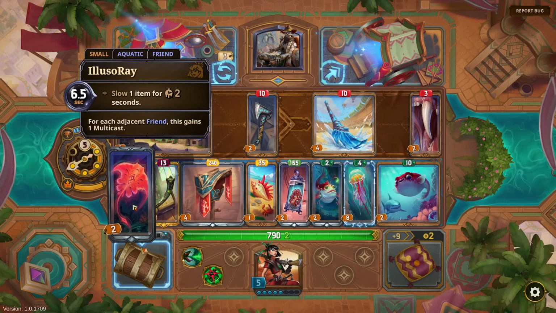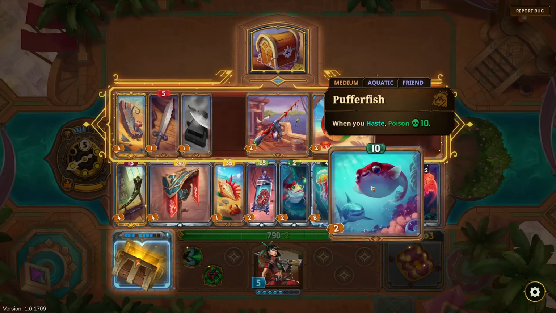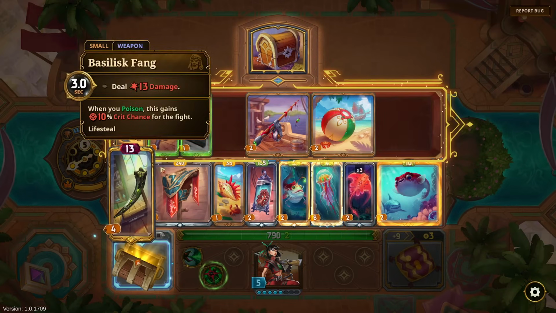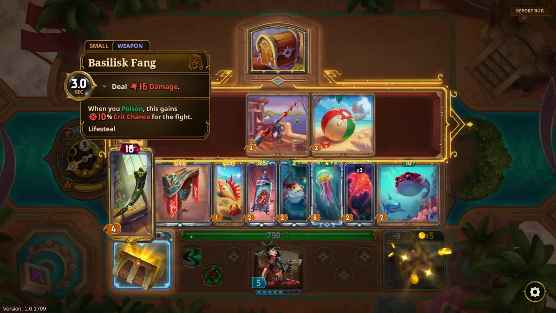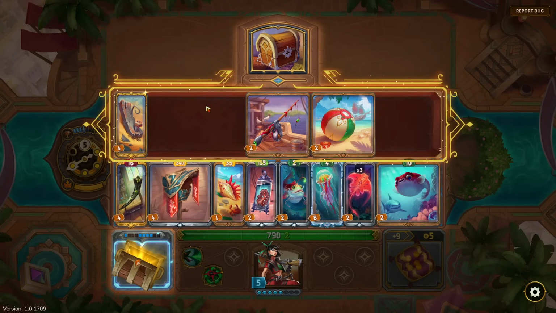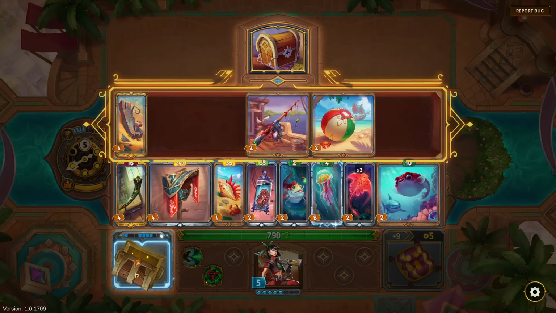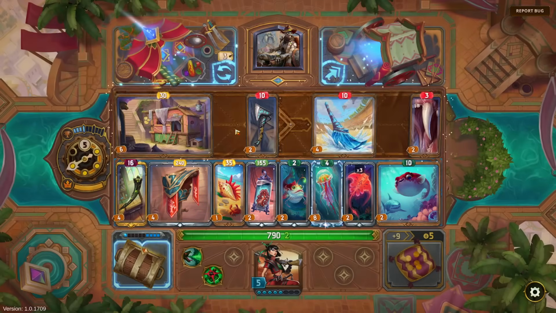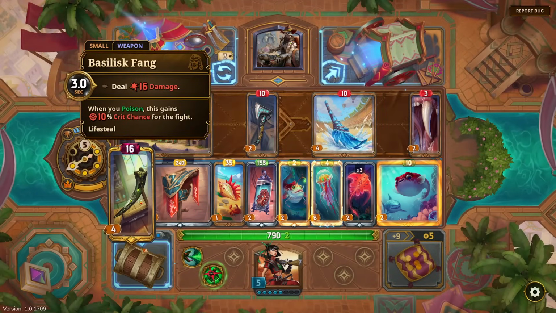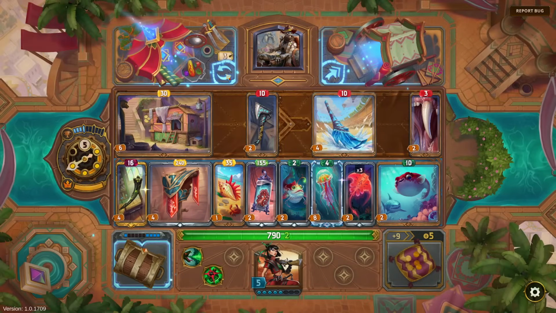I do think the cooldown that's most important to reduce is Illuso Ray. Because it does so many things when it happens. What? Didn't that say... Did I sell the wrong thing? Didn't that last item just say if you sell this, give... Whatever. I must have been wrong about something. I'm gonna reroll here.